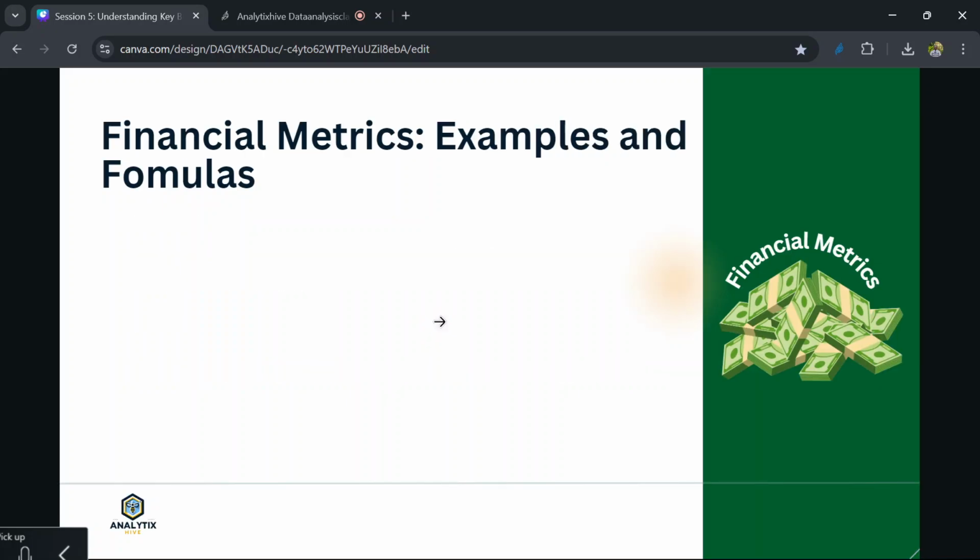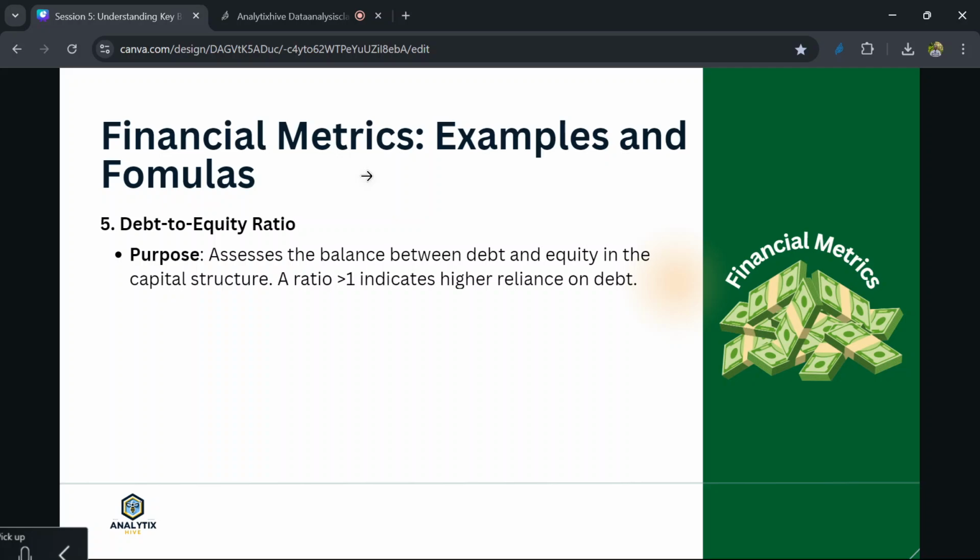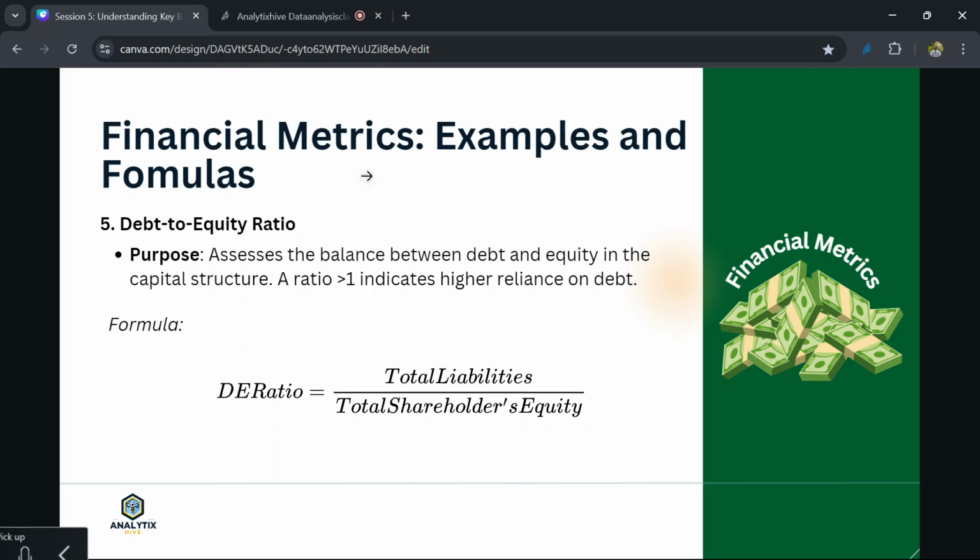Okay, then we move on to the fifth one, which I guess should be the final one for financial metrics, and that is debt to equity ratio. And what does this one help us to know? It gives us an insight as to whether the company is just running on debt, right?